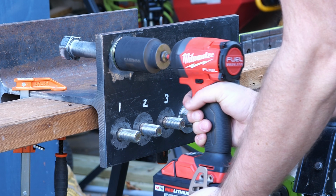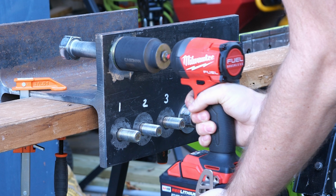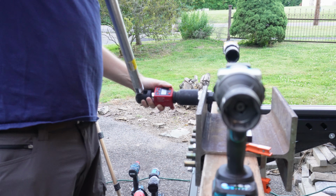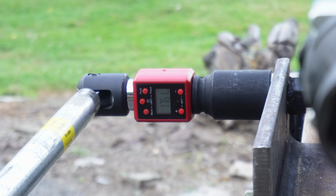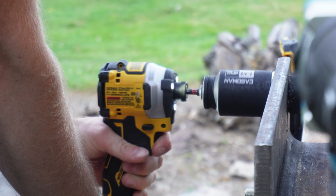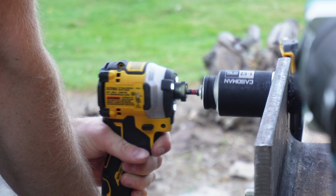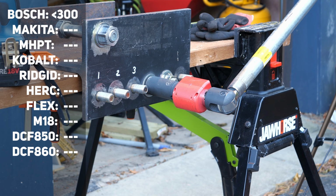As always, I'm going to get heat for this last test because you shouldn't do it with an impact driver. I don't have any fancy equipment, so I'll be torquing the nuts by hand with a torque adapter, shooting for plus or minus 2% of the desired torque. Each tool will get 10 seconds to break the nut free for scoring purposes, although I may give it some extra time just to see if it can break the nut free at all. And with that, let's bust some nuts.